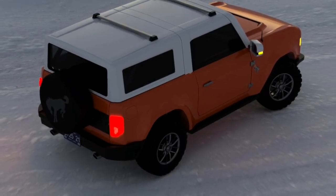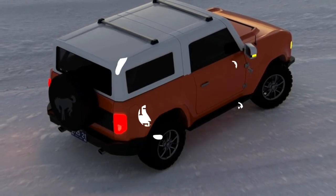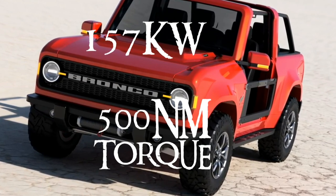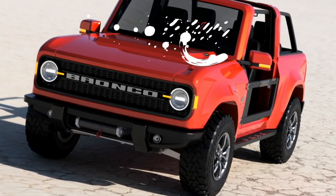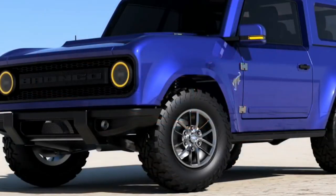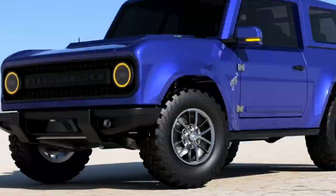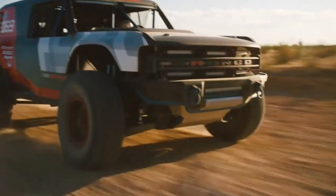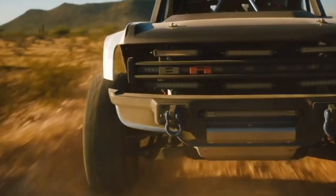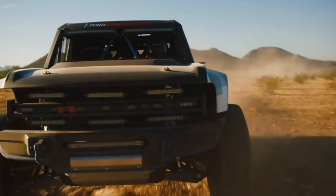In terms of power, it's going to have the brand new 2-litre bi-turbo diesel engine also found on the Ranger, producing 157 kilowatts and 500 Nm of torque. You're going to have 0 to 100 in sub-6 seconds — that's pretty fast for a diesel. There's even one called the Bronco Sport which is directly aimed at the Land Rover Discovery 110 series. We can't wait to review this car, coming soon on Cars with Big Boy Trev.